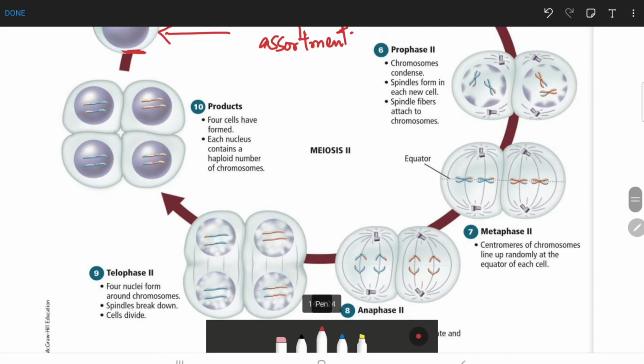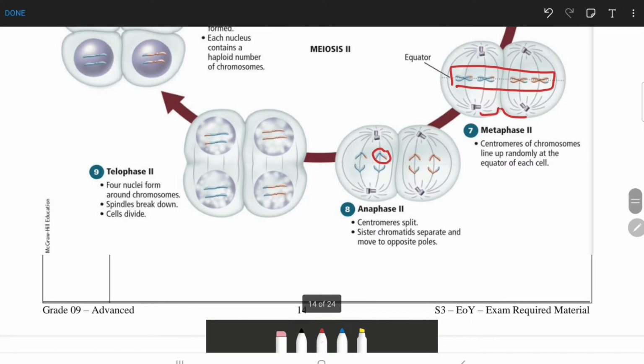Moving to the second half, that is prophase 2. In prophase 2 again the same process will be repeated, but over here now you have only one chromosome at the equator. The easy hint is that you have two cells over here, so you can easily say that this is meiosis 2. Then the sister chromatids will divide. Here the centromere splits, and the sister chromatids separate. They move to opposite poles, and this is all because of the centromere split.